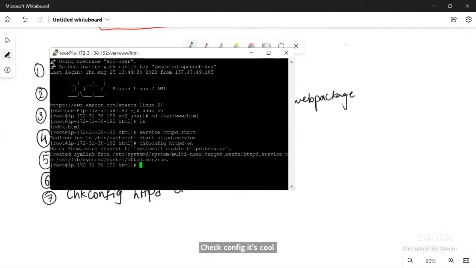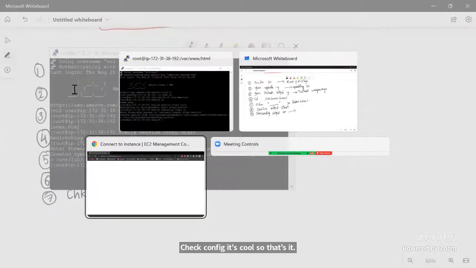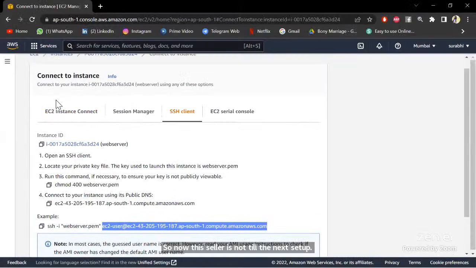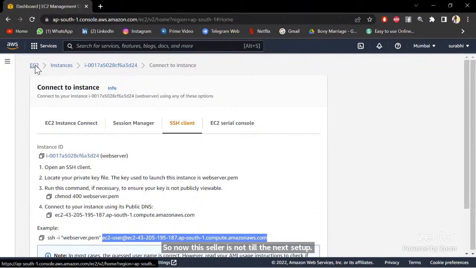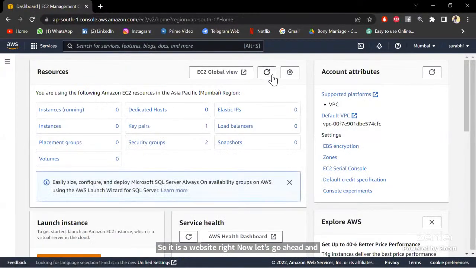So that's it. Now this server is not just a Linux server, it is a web server right now. Let's go ahead and check whether it is working or not.